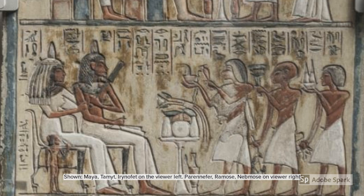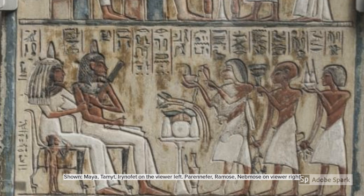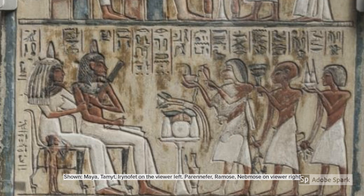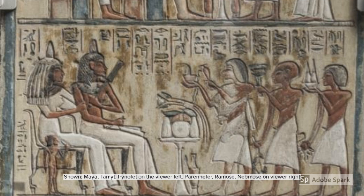The hieroglyphics in the middle register read: 'Presenting incense and libations, pure, pure to you, ka, at the hands of your son.' Egyptians believed the ka was the spirit of the deceased person and traveled to the afterlife after death. The middle register shows that children were tasked with purifying and preparing the souls of their parents for the afterlife and ensuring parents received proper offerings. Notice that there is no priest shown in the stela — the only humans shown are Maya and his family — demonstrating how important family was in local religion. Children had direct access to their parents and were the main givers and recipients of offerings to the dead.